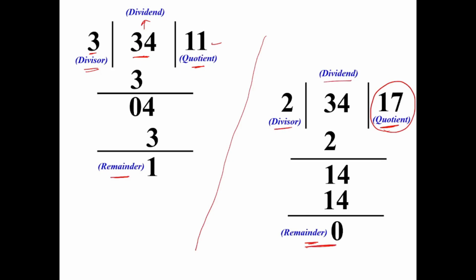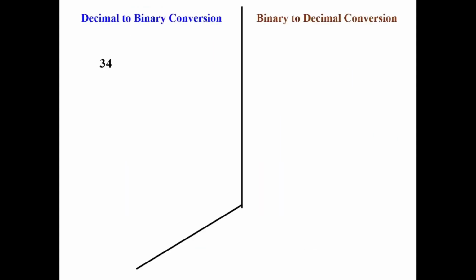Okay. Now our work starts. The first topic is decimal to binary conversion. Here I am going to explain step by step. Carefully watch. Consider the decimal number 34. To convert decimal to binary, we have to divide this decimal number by 2. So first it is divided by 2. Here 2 is your divisor and 34 is your dividend. If I divide these two, we get 17 as quotient and the remainder will be 0.